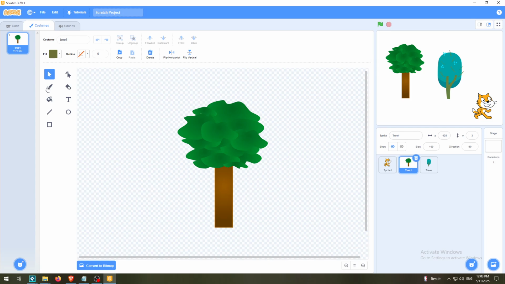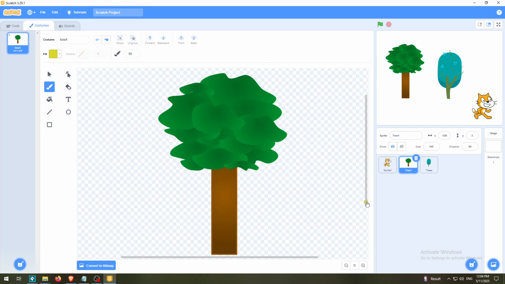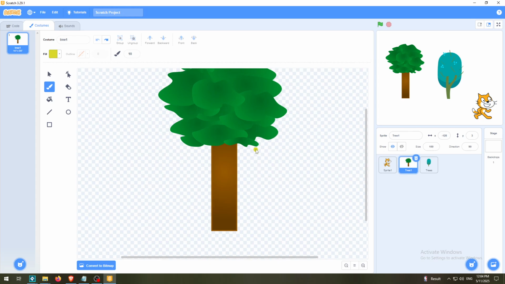So for example, I will use the brush for that, and I will use some kind of yellow color just to make it more obvious. If you want, for example, to check how this tree trunk, this guy here, was made, or to learn from it, you can see that very, very simple lines are used for this brown shape.